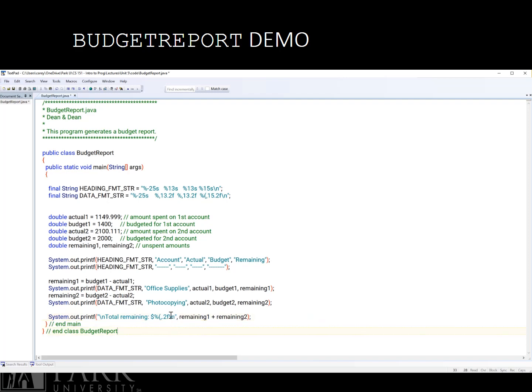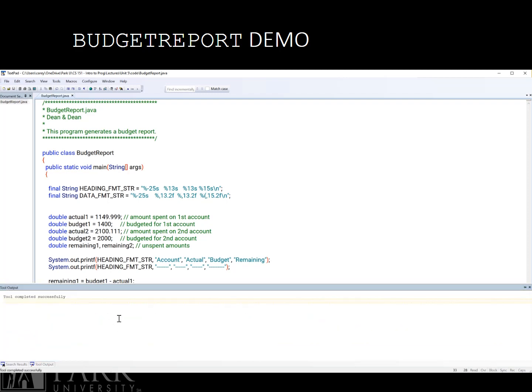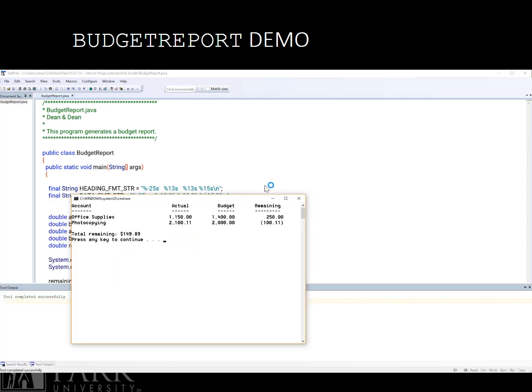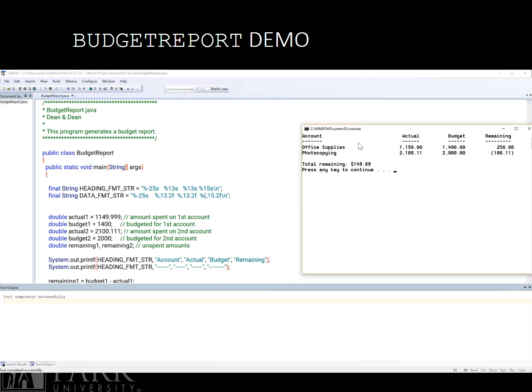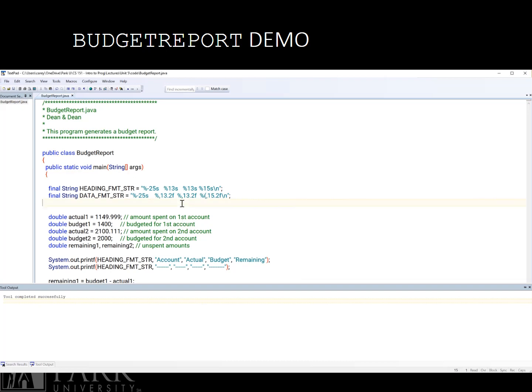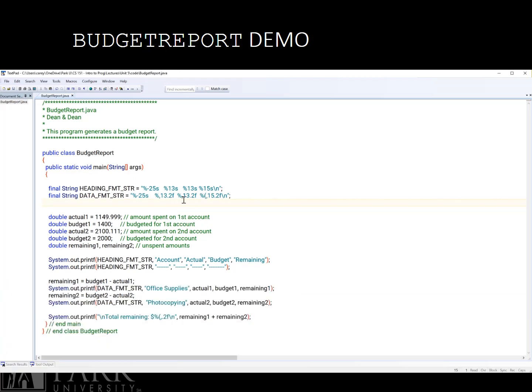So we're going to compile this. And of course, it compiled correctly. And then we're going to run it. Right? And this is what happens. This format turned it into exactly what we said. So you can see here the negative shows up. You can see everything lines up nice and neat. And voila. That is how you use the printf function to properly format your output.